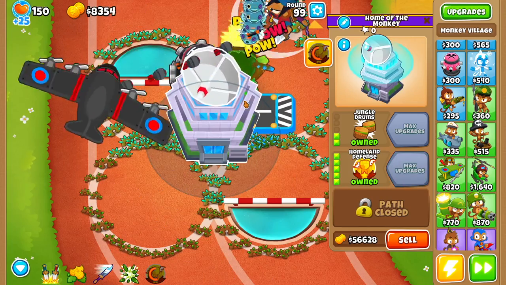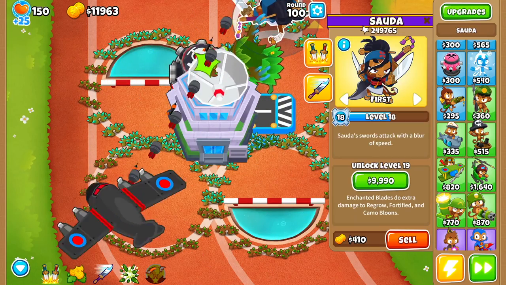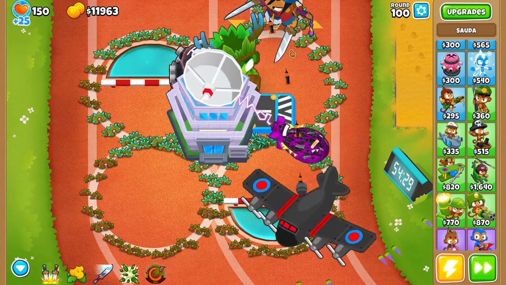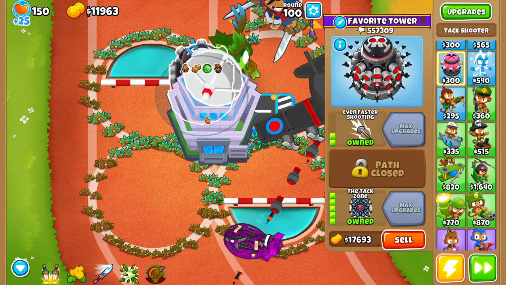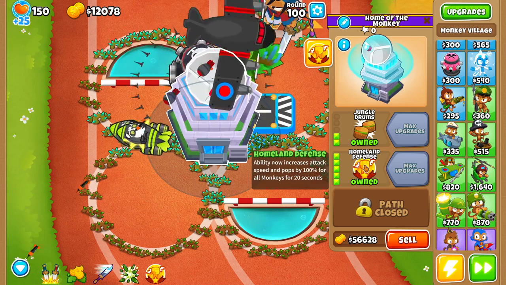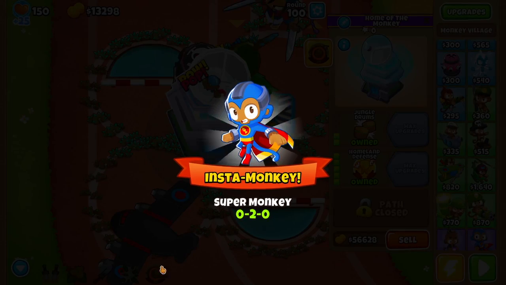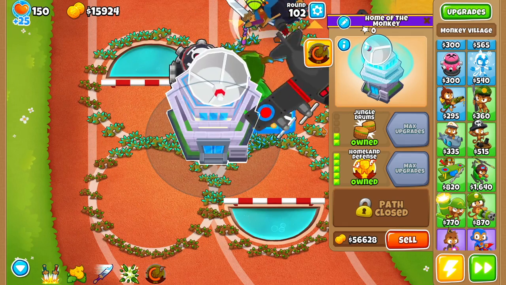Goodbye, though. Yeah, homeland defense. And then you guys want to see what Homeland Defense does? It does so much more damage. Everything moves like a million times quicker because the ability now increases all boomerang speed and pops by 100% for all monkeys for 20 seconds. Round 100, no problem, man. No problem, round 100.